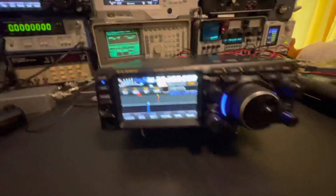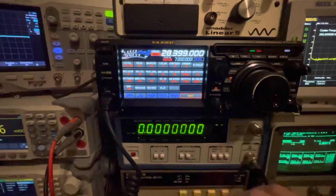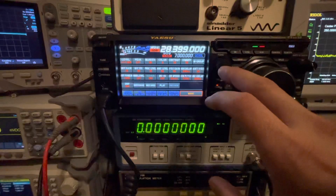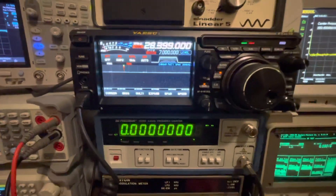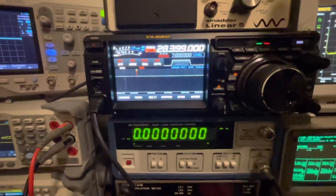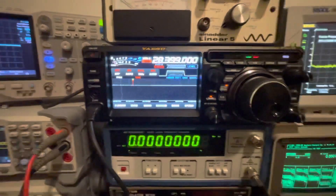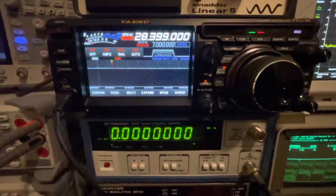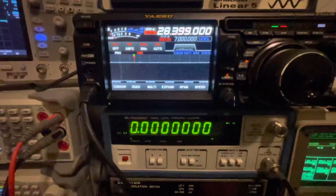What I've seen so far: this was super easy to set up. The FT-710 has the same exact menu as the FT DX10 for the most part — the layouts are just identical. It was very easy to throw this thing on the bench, set it up, and start using it within minutes. There was nothing new I had to learn. For the most part they're basically the same radio outside of a few feature differences.